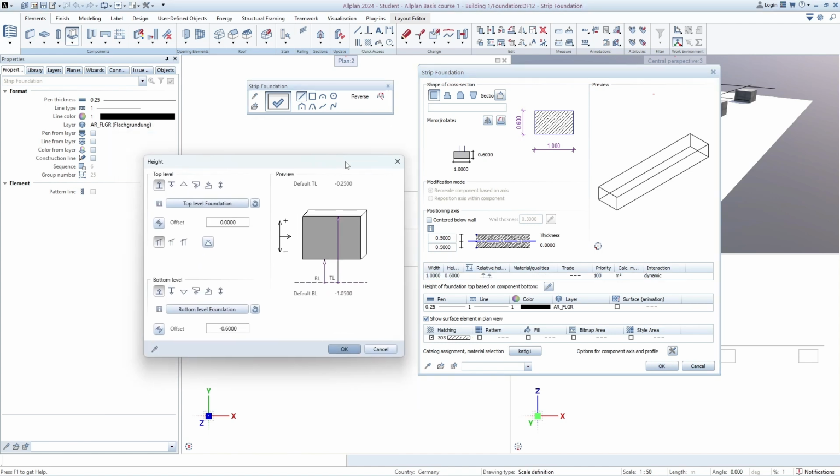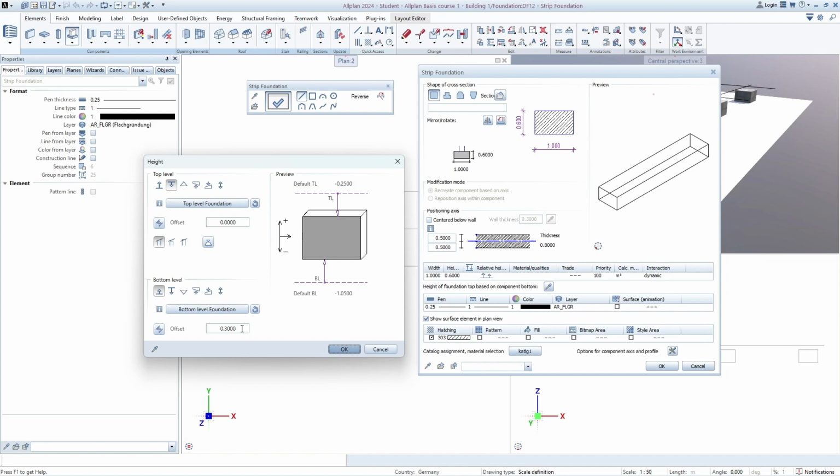And because we are in the drawing number 12, we can also see this here. Strip foundation, we can go to top level relative to upper plane. Then we have the bottom level relative to lower plane. And let's take a look at our offsets again. So the offset on top is 0, which is perfectly fine. But now it gets interesting because we have basically the bottom level of the foundation and we will input offset there. So basically we are going to input the offset 0.3.